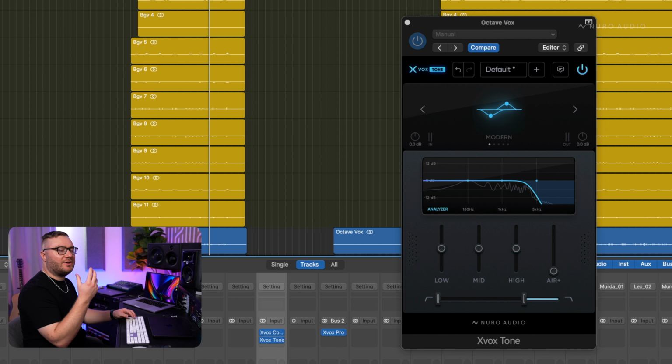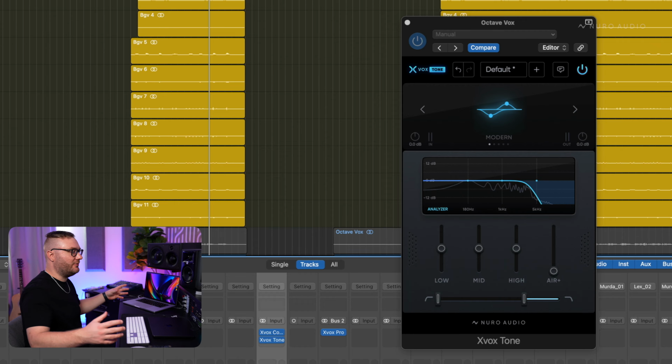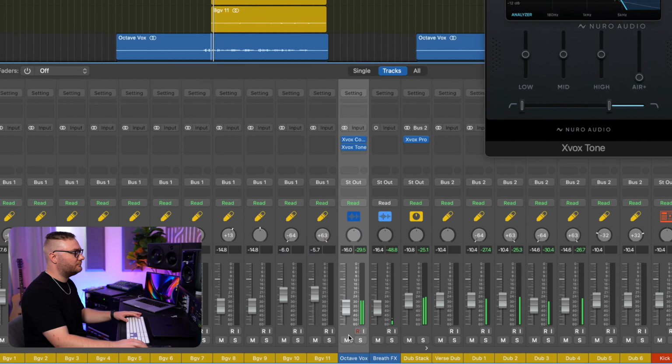So before, with all those highs in there, it was getting a little distracting. We were hearing this track too much. Now with the highs rolled off, it allows us to just use it to support the body frequencies of the vocal. So it's almost like you can't really hear it when you don't know it's there. But as soon as you take it away, all of a sudden it's a massive difference and the vocal sounds a lot thinner.